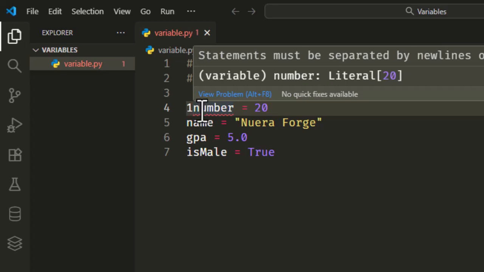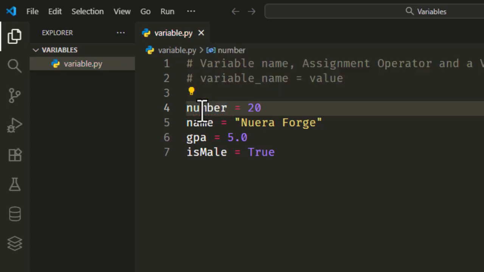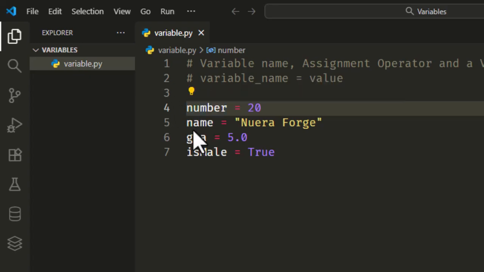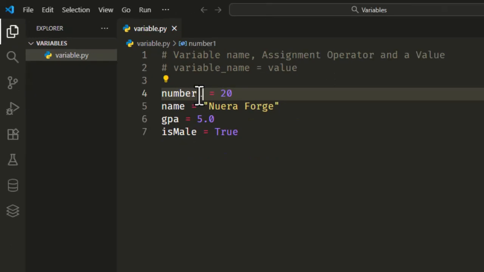But not starting with a number does not imply that you cannot use numbers when you're creating variables. I can put it at the end and it will still be a valid variable. So you can use numbers but not at the start. We are not restricting you to using numbers, you can use numbers as long as they are not beginning the variable name. Then the other thing was you cannot use special characters when you're creating variables.